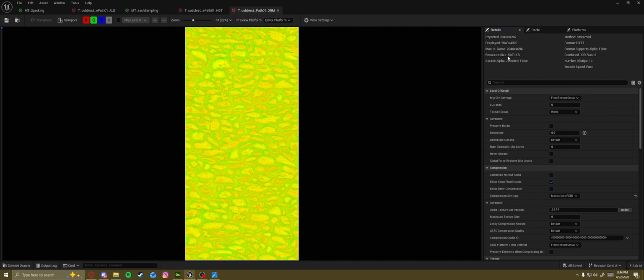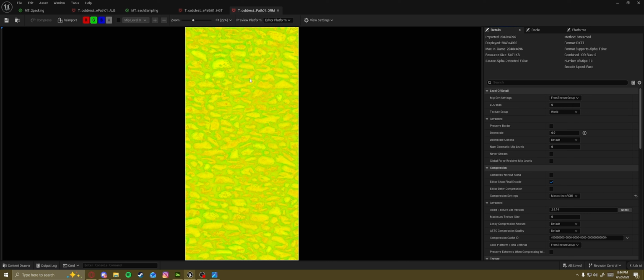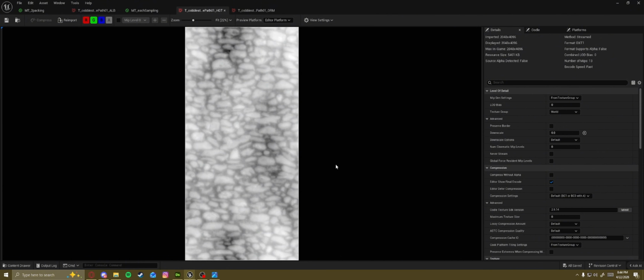So this is a 5.4 kilobyte texture, and the height is the exact same amount of kilobytes. So obviously you know that you shouldn't be importing textures with just one piece of information in them in Unreal when using it in a large scale environment mostly, because it's just not viable.